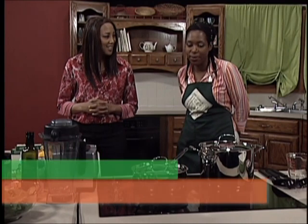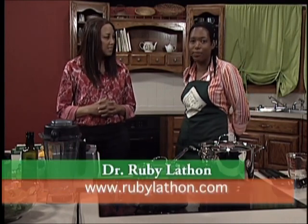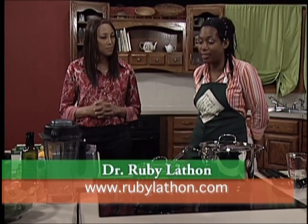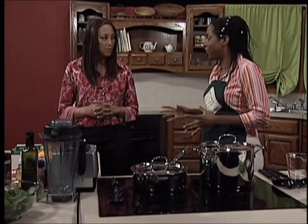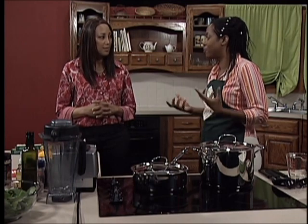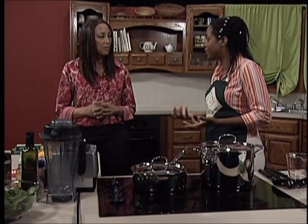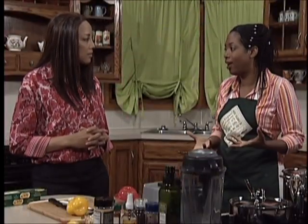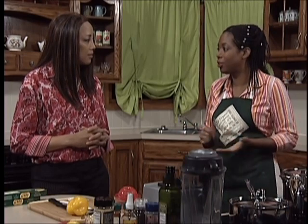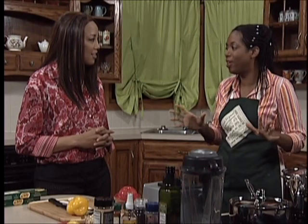Well, today we're making one of my favorites. It's a fettuccine alfredo, and it's made with a cashew cream sauce. I used to love the traditional fettuccine alfredo, so I was trying to find a more plant-based approach that still has that yummy creaminess, but not all the cholesterol and calories of a traditional approach. Whenever I make it, people love it, so I thought it was a great example for the show today.